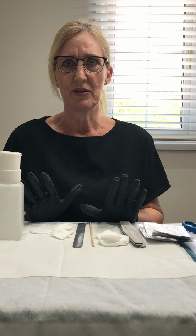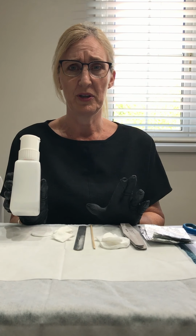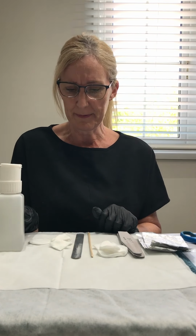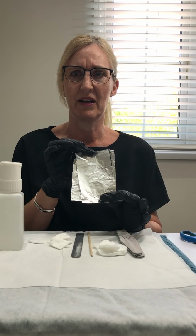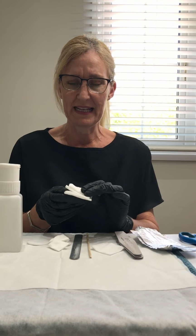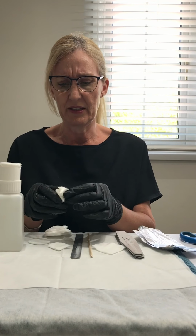to the nails. So what you're going to need to remove your gel polish is some acetone, which you can order online, but make sure you use it from a reputable company. You're going to use some tin foil, which we cut into strips, which will be enough to cover the whole finger and the nail. We're going to need some cotton wool pads. Okay, and what I normally do with the cotton wool pads is I cut them into quarters.